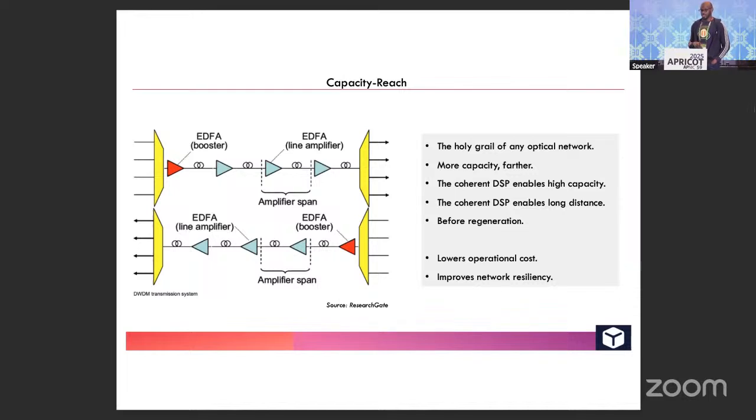We're able to get really, really far distances. You're talking ultra long haul, 6,000 to 12,000 kilometers, let's say, before you have to regen. And that plays a significant part in how successful the internet has been, to carry 99% of all that capacity on subsea and on terrestrial space.